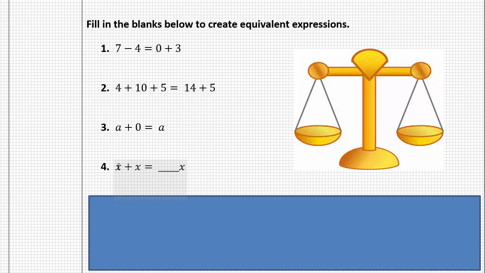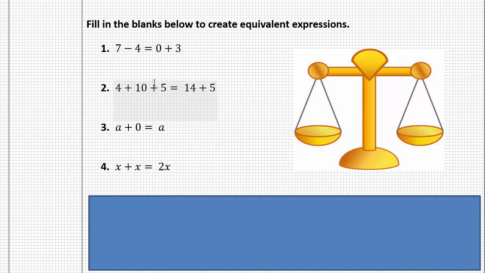It might be helpful to think that if you're adding the same thing repeatedly, multiplication is the same as repeated addition. So x plus x, we aren't going to do addition, but we could make it multiplication. We can put a 2 right here and say that x plus x has the same value as 2 times x. Think about that. If we put x plus x here on the left, would that keep it balanced by putting 2x on the right? I think it would.